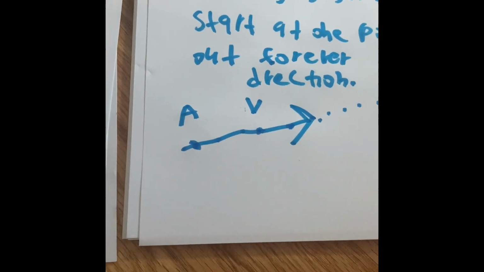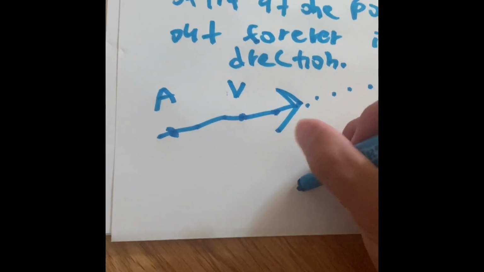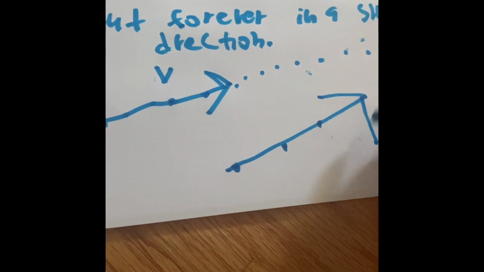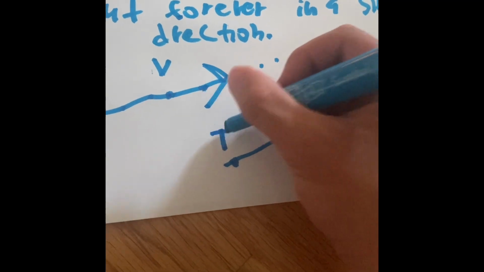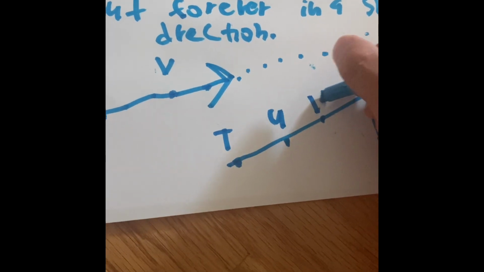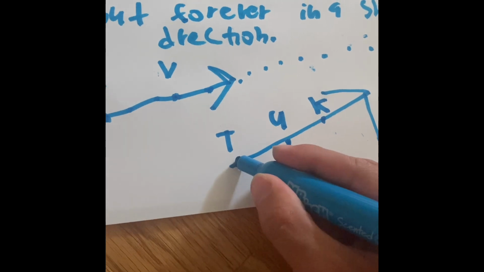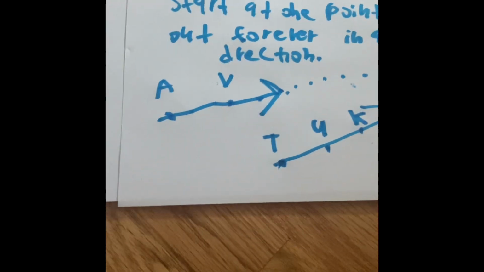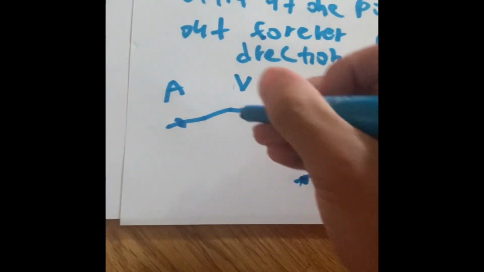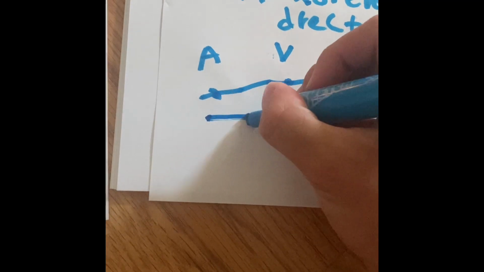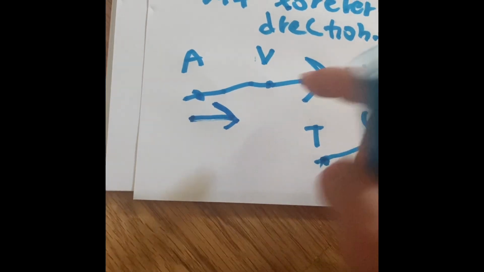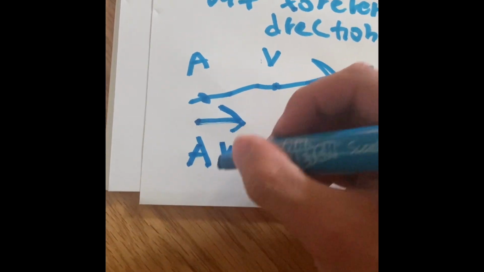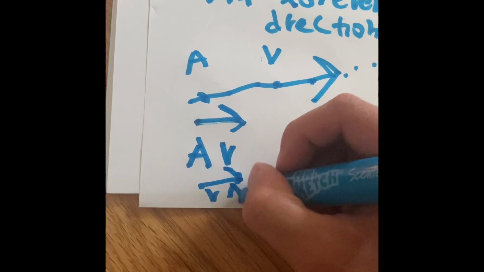Another example with 3 points. We can do here, here, and here. Make a line that goes on forever and ever. We can say that's point T, U, and K. T is the one that you can start with, and fire the laser! To name these ones, there are many ways we can do it. For example, we're going to say a ray is only one arrow because it's only firing in one direction. And we can say ray AV or ray VA.